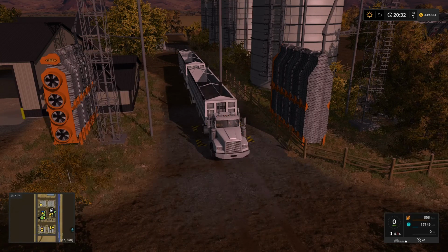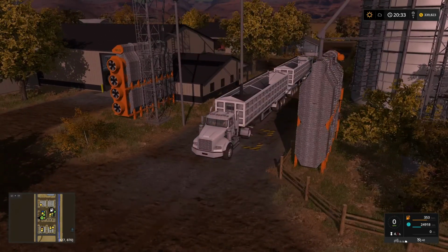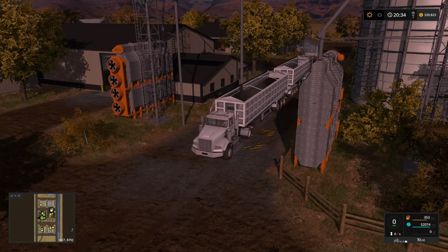It's just a shame that we haven't had a really usable great demand on some of these crops that we've had here to sell. But this is the main reason as well that I didn't sell these crops earlier, because I knew if I did, then I would hit that 2.4 mark, and then I would just immediately go buy the field, and then not have the money to buy the equipment that I want to buy here as well. So by sort of holding off and keeping that crop in reserve, waiting for a great demand, if one came, then that would be fantastic, and we'd get even more money than we would have done normally.